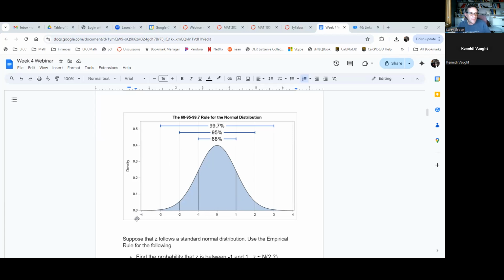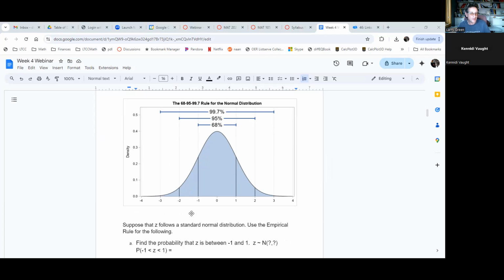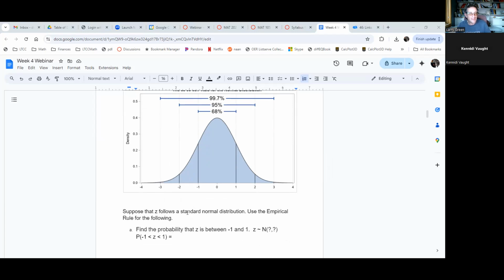Okay, notice by the time you get to -4, it almost looks like it's gone down to 0. It's really close to 0, but it's not 0 yet. And it never actually gets to 0. It just gets closer and closer, minusculely closer. So just let you know that that's really important. All right, so based on that, let's see if we can answer some questions.